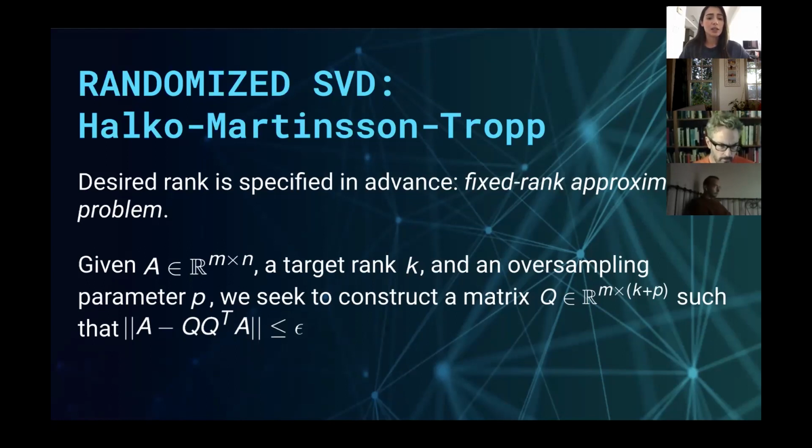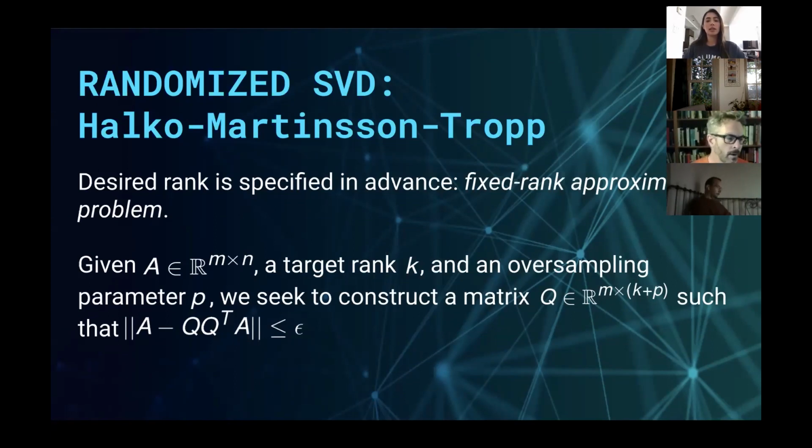Randomization on this kind of algorithm has shown very good results. There are some tricks or parameters that you have to be very careful about, but once you have found your sweet spot, these randomized algorithms work really well. So first, we want to specify in advance the rank of the problem I want to solve. You specify your target rank K, you have your matrix A in R^(n by n), and then you pick an oversampling parameter, P. You use this parameter just to sample your original matrix, and then you perform SVD on the sample matrix, not your original matrix.